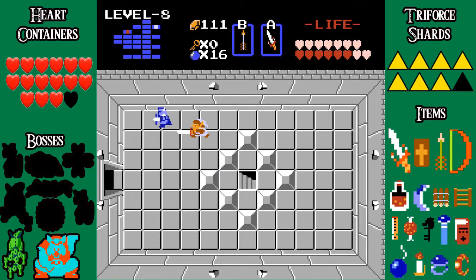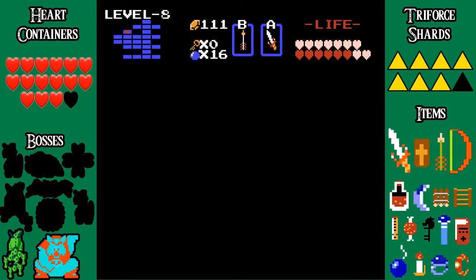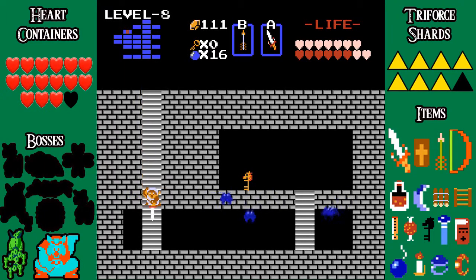Come on, okay. There you go. Now we can go down, and we can get the skeleton key, which, by the way, is completely worth it, obviously. Death Mountain.